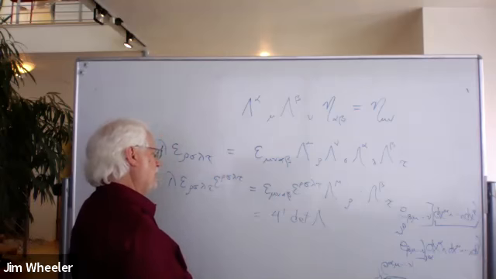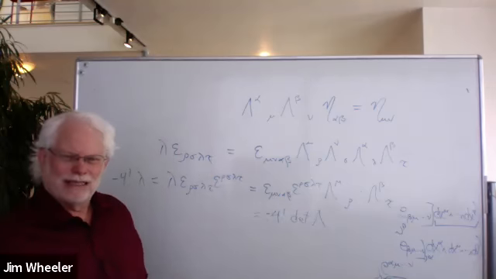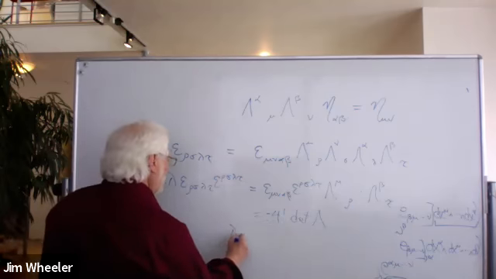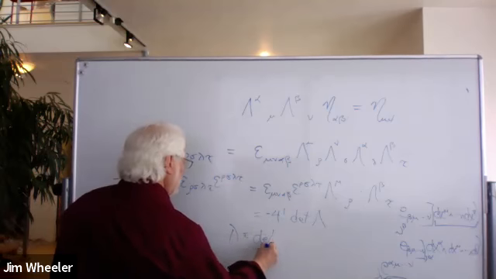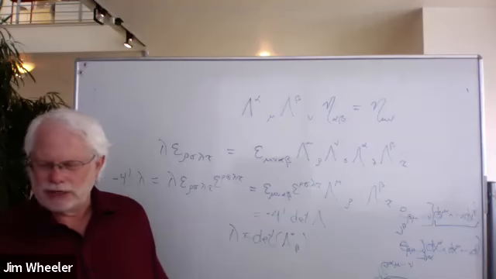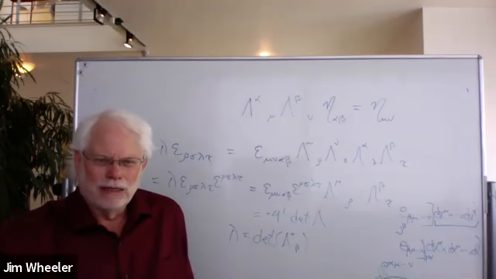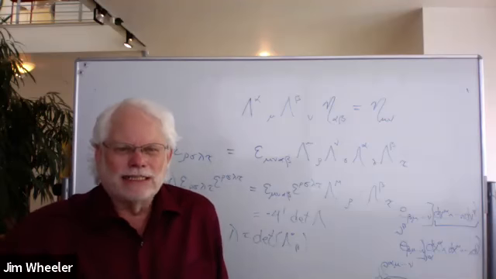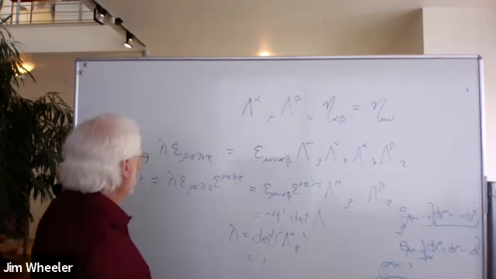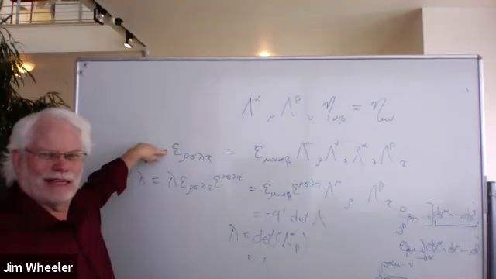Let's see, is that going to be? Yeah, odds are we get the sign here too. So what that means is that lambda is the determinant, yeah, this is right, of your Lorentz transformation matrix. If we're working with the proper orthochronous Lorentz group, that's SO(3,1), folks. That is unit determinant by definition, and this is equal to 1. And so here we have the Lorentz invariance of the Levi-Civita tensor.